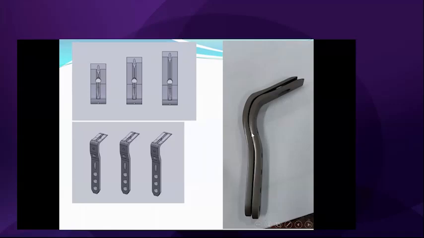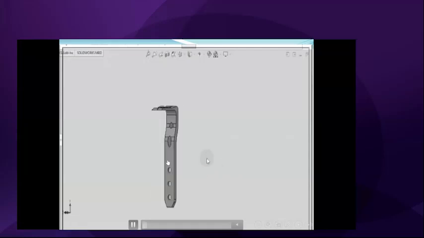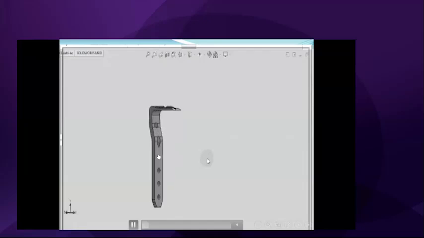This is a blade used for neglected DDH. This is a video showing how to design a new blade. This is a blade, and this is a bridge to prevent side-to-side movement. And this is an oval screw for the interfragmentary screw. This is the second angle, and this is the first angle.